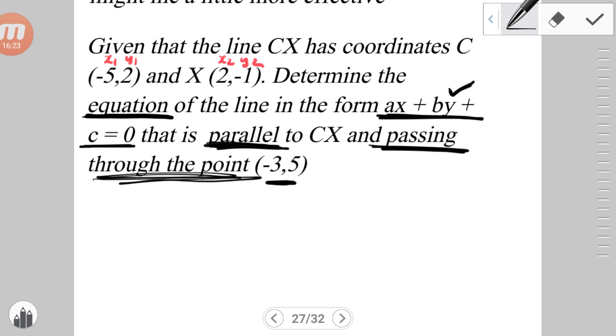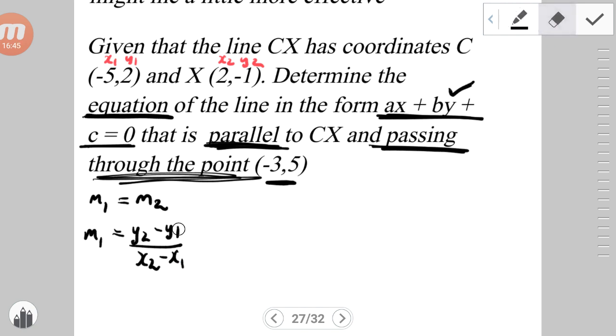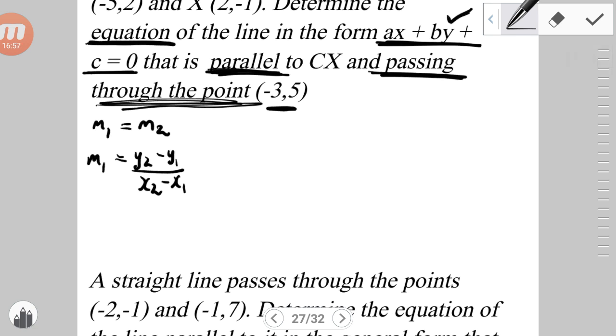Let's jump into it. Let's first address the whole concept of the line being parallel. We know that m1 is going to be equal to m2. So let's go ahead and find m1, because once we find m1, then naturally we would have found m2. And of course, you know the formula for m1, m2, it doesn't matter. It's going to be y minus y1 is equal to m times x minus x1. Pardon me, m1 is equal to y2 minus y1 over x2 minus x1. Got my tongue twisted a while ago, guys.